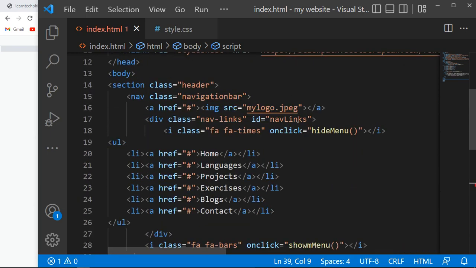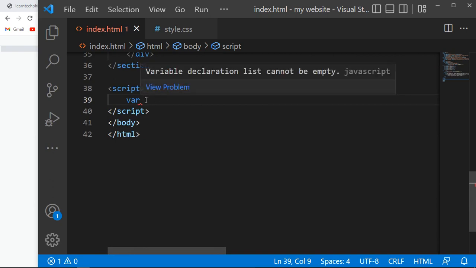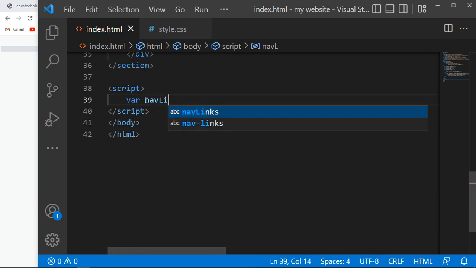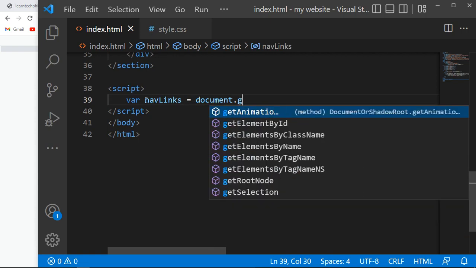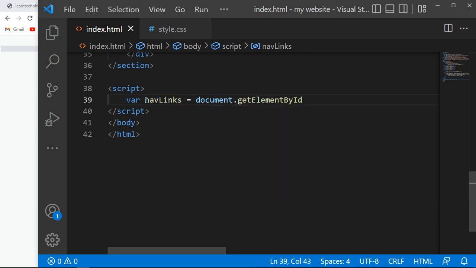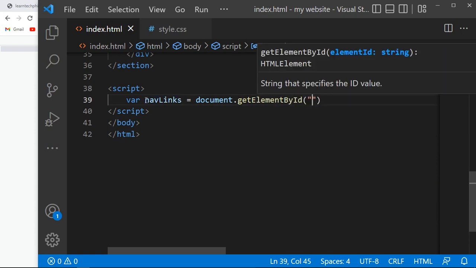So this variable nav links, you can set it to document.getElementById, then you can put into brackets the nav links.